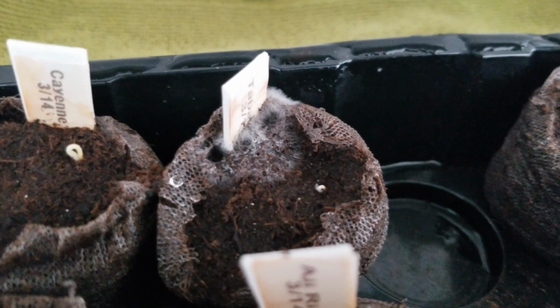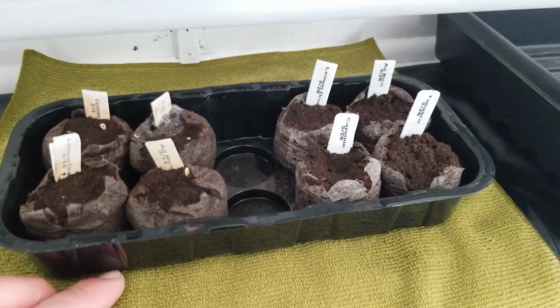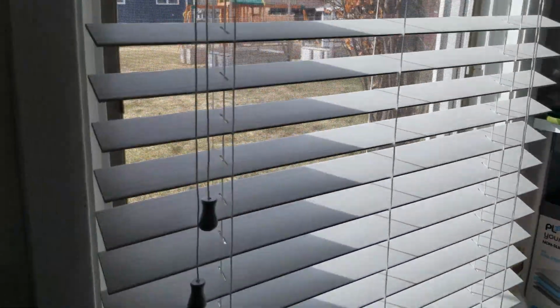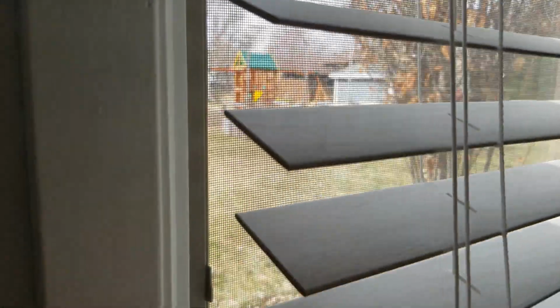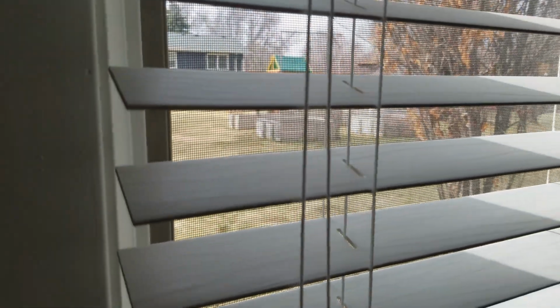There's a little bit of mold on that one. I'm not too worried about that. These will dry out after they're done sprouting, so I'll take this cover off. So yeah, really excited about that. Things are looking good. We'll go outside later today, and we will put some new compost in the garden beds, and we'll show you what that looks like in a little bit.